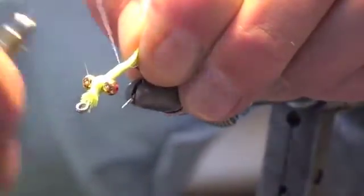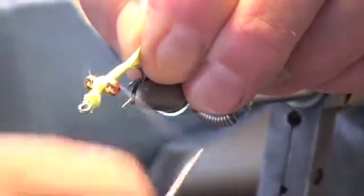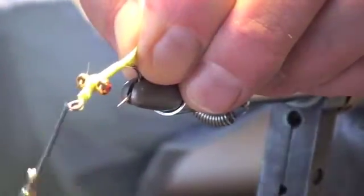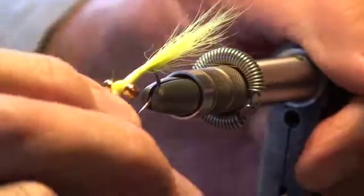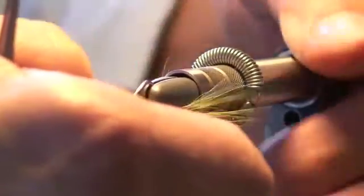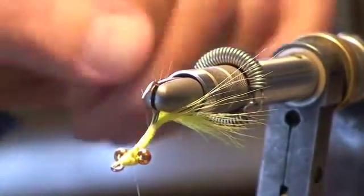And then I'll just spiral that up the hook to hold that down and in place, and then bring it back like so. I'll even start to build up that head just a little bit. Now, I don't know what the camera is going to do with me doing this, but if you have a rotary vise, you don't need to do what I just did, turn it over.